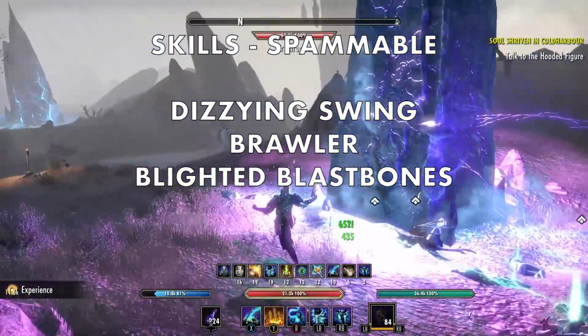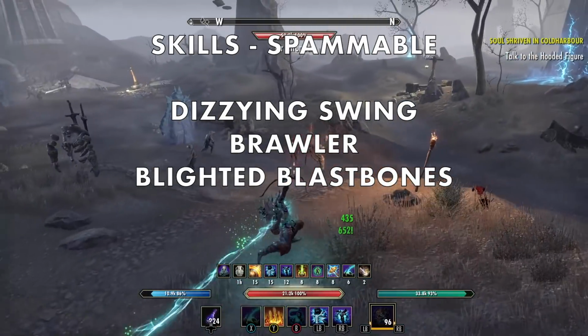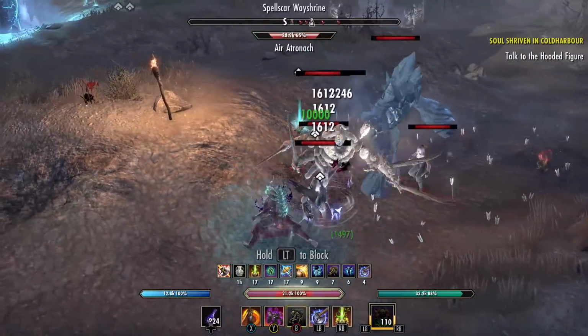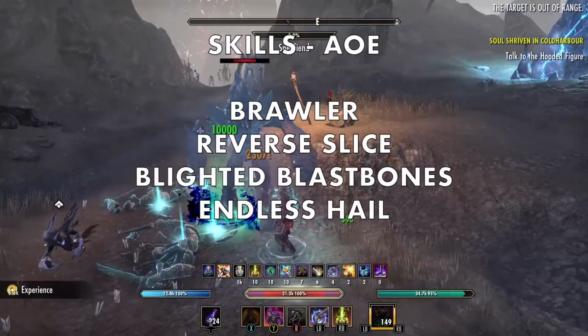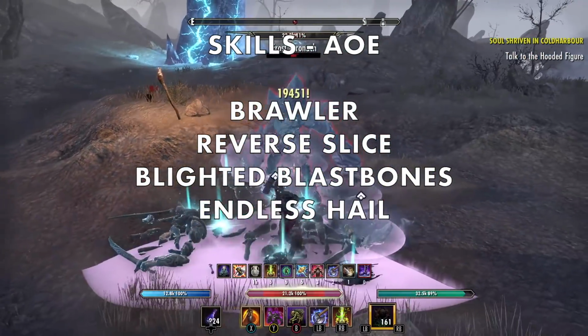And then Blighted Blastbones from the Gravelord skill line. This does amazing damage, though it does take about 3 seconds for the skill to go off. That's why you want to combine this with your two-handed skills. Then for AoE skills, like I mentioned, Brawler is very important. You can also mix in Reverse Slice. That's the last skill that you get in the two-handed skill line for extra execute damage. Blastbones, of course, puts out tons of AoE damage.